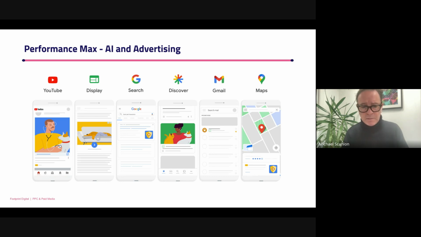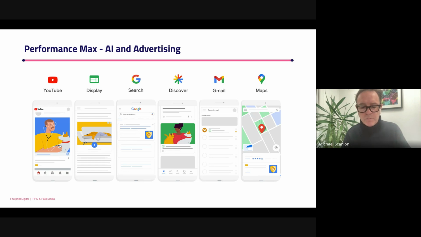The other thing Performance Max has going for it is that it connects you with lots of different Google products. When it was first released, people looked at it with a bit of suspicion, because on the surface you could say, oh, this is a one size fits all. It's a quick way of Google making lots of money by saying, create Performance Max. You'll get YouTube, display, search, discover, Gmail, maps, and shopping as well, all thrown in there in one format, almost one size fits all.